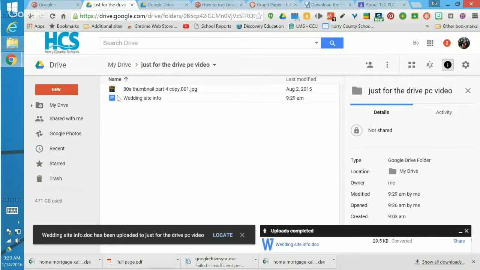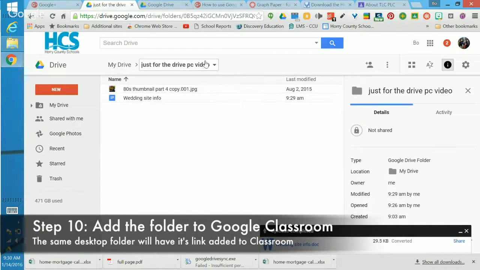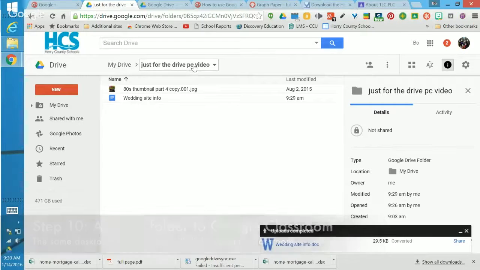And now it's been converted into a Google Doc to help me save space and make sharing a lot easier. And that's because I had that little box for converting set to go. There is a downside with the syncing thing locally where it will not convert for you like that. And once we can work on it, we can start adding this folder to Google Classroom. Hopefully by then we'll have everything synced up.